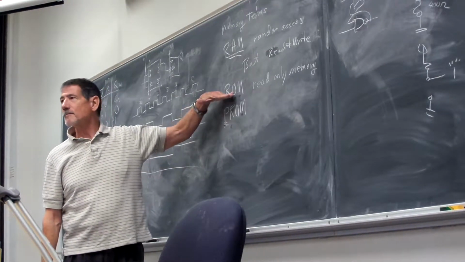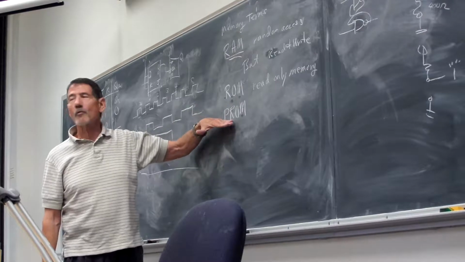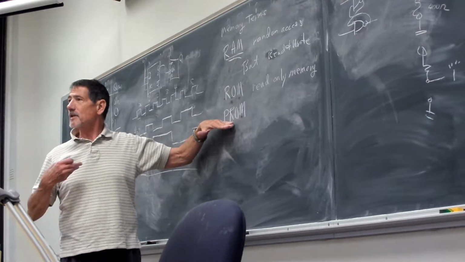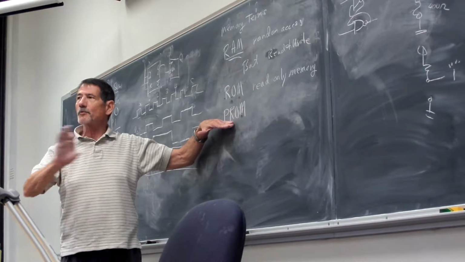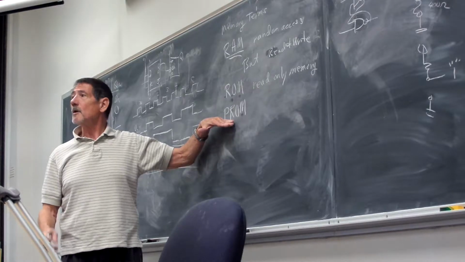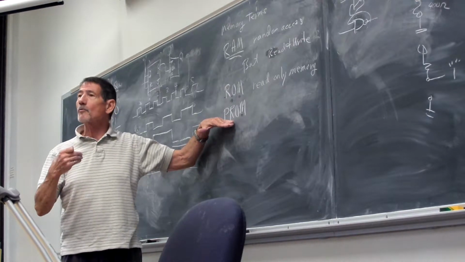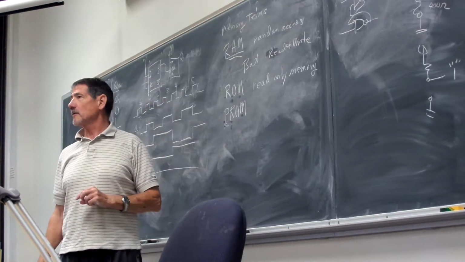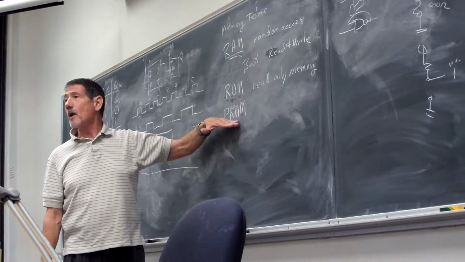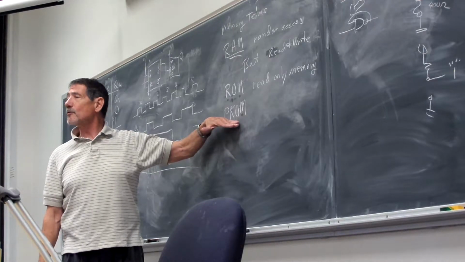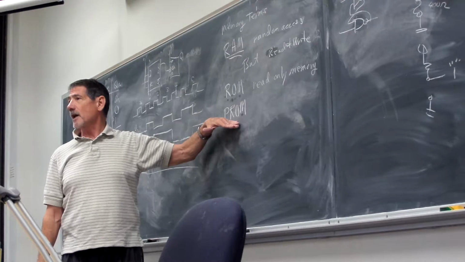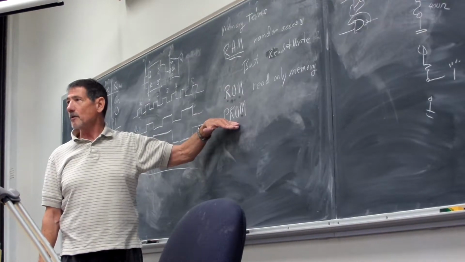So ROM is made at the manufacturer. Programmable read-only memory is where you as a person can get this virgin piece of memory, and then you can write the ones and zeros you want into it. But once again, once it's programmed, bam, that's it. You're the one that's going to do it, but once you've done it, it's done. If you decide you want to change your code, you go buy a new chip.